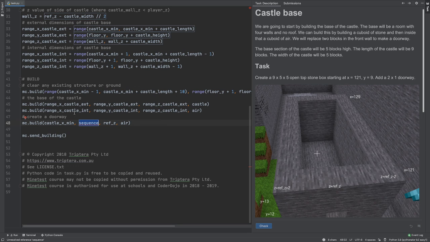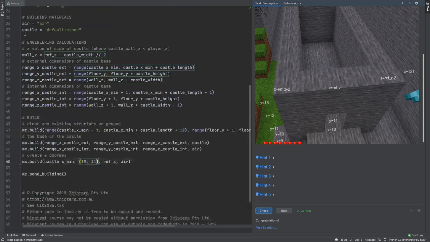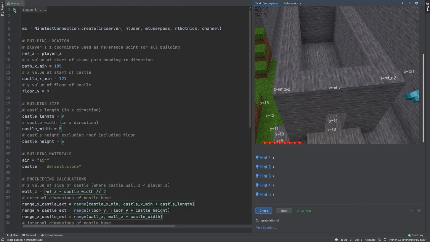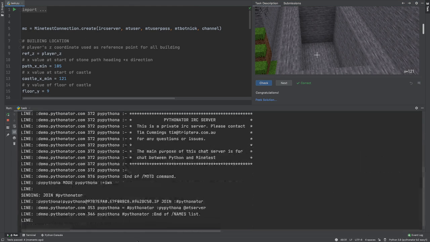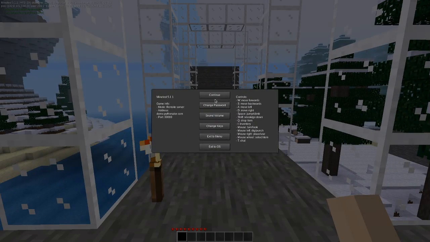So I'll just finish this off, create a doorway. For the doorway, we need the sequence y, 10 and 11. So I can just put those y values straight in here and build some air there. All right, and I'll go into line test and we'll see how we're going.